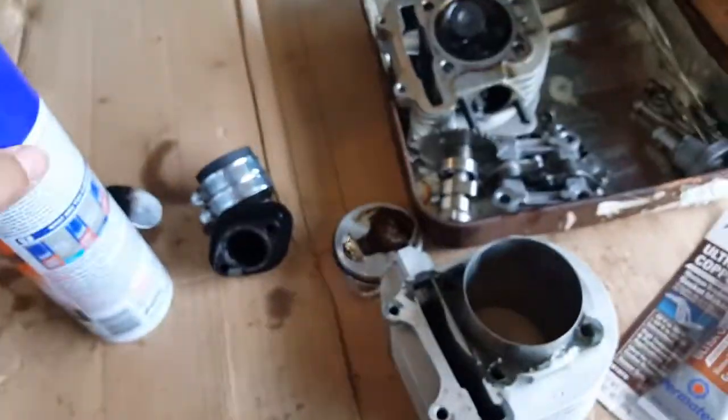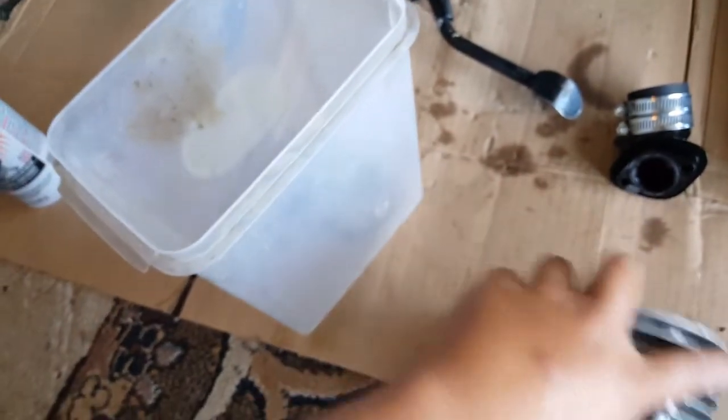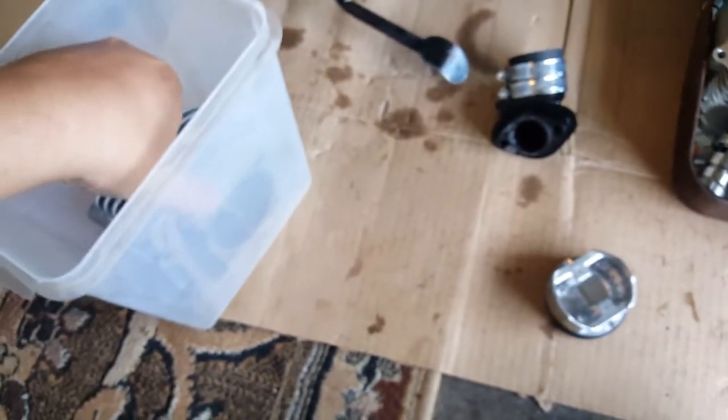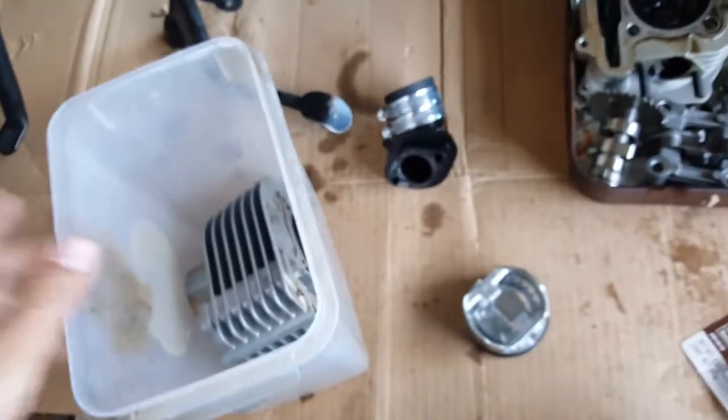And I think what we're gonna do is, before we decide to dip it in our premium gasoline here, I'm just gonna go and drain it into this bucket here, put it all in there. But we could put the head and the piston in there now with the rings. So we'll put that, I guess, we'll face it to the bottom. That way it doesn't get damaged from all the other weights. Let's see here. How are we gonna put this in here? Maybe I can put this in the bottom then. Try to get the most absorbent level. I just don't want to damage it, so I definitely want to leave it soaked in there.